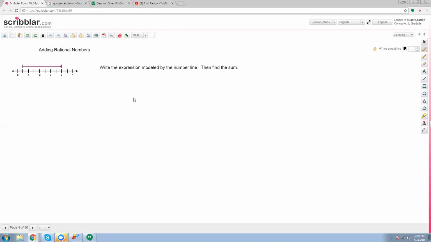So adding rational numbers, there's kind of a lot of different topics in this section. Last week we talked about actually adding the fractions. Great, I'm glad that helped, Ryan. Like I said, it's not a tough topic, it's just if you don't know what the organizational system is, there's no way to know what's gonna happen with a stem and leaf plot unless you have been taught what the organizational system for it is.